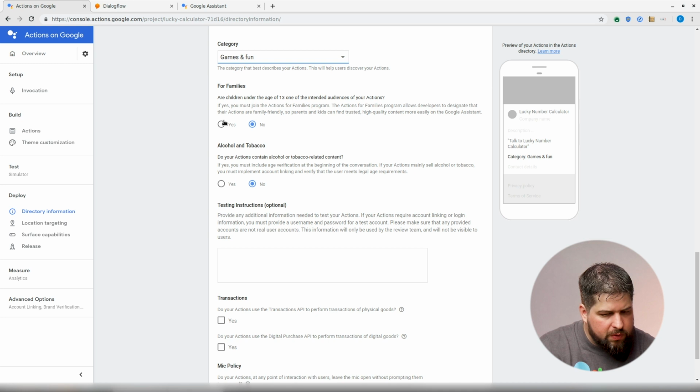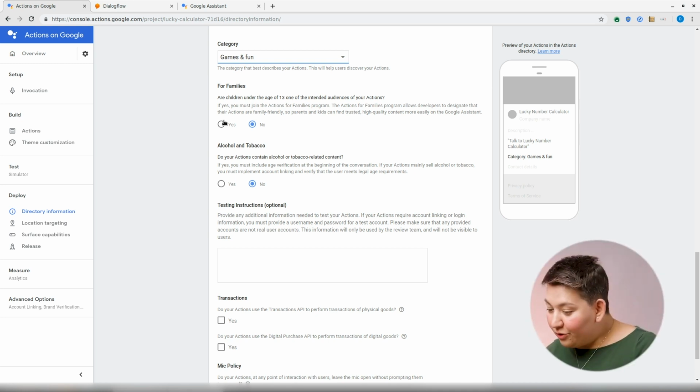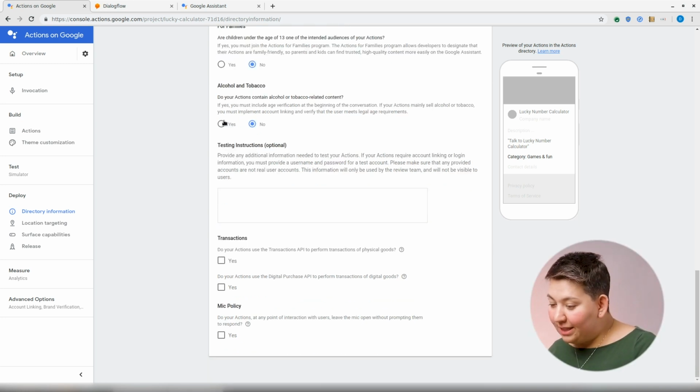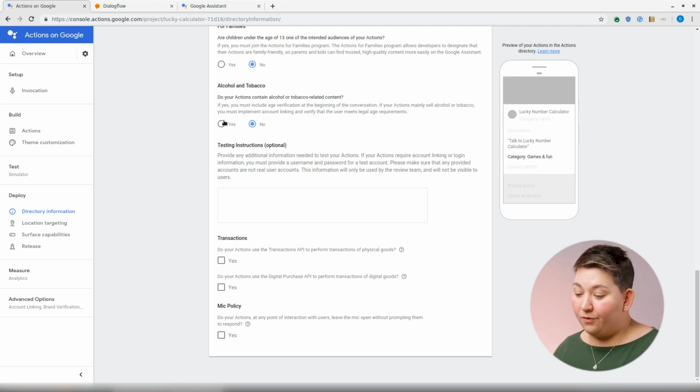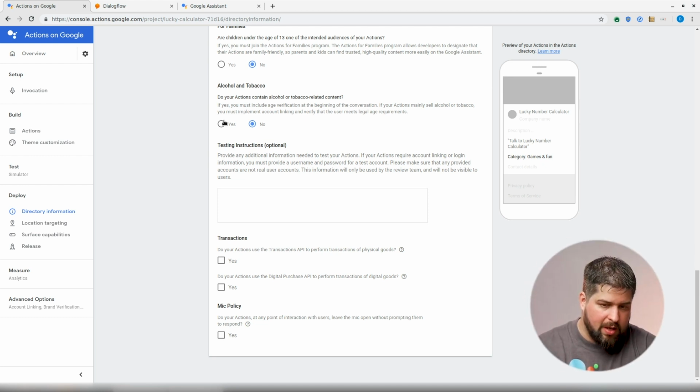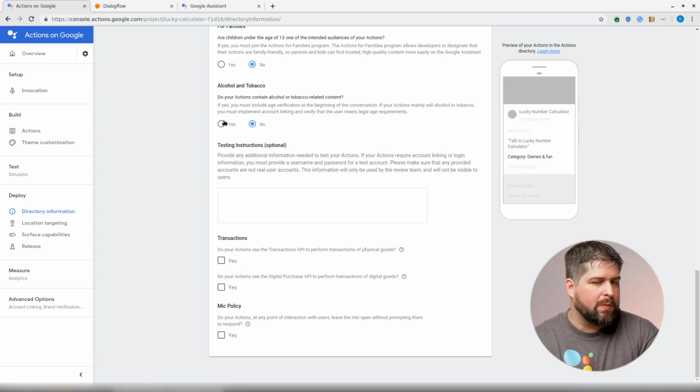There are some other interesting topics, right? Yeah. So there's transactions, which asks whether you're using the transactions API and the digital purchasing API. If you're using those, you of course click yes. And there's a mic policy, because sometimes, for example, you may leave the microphone open, but if you are not prompting for an answer, you must click here, because then the user must know it's listening to them.